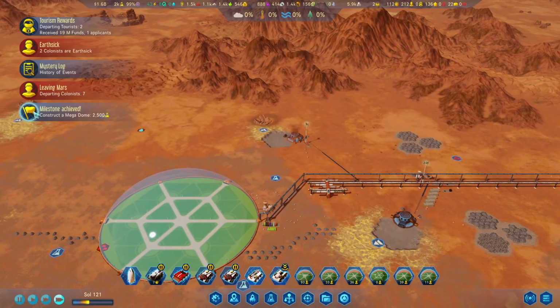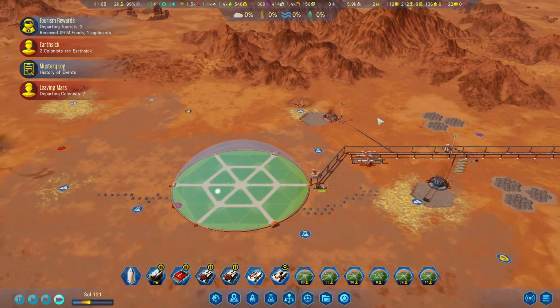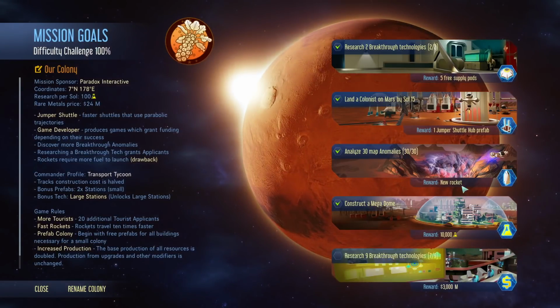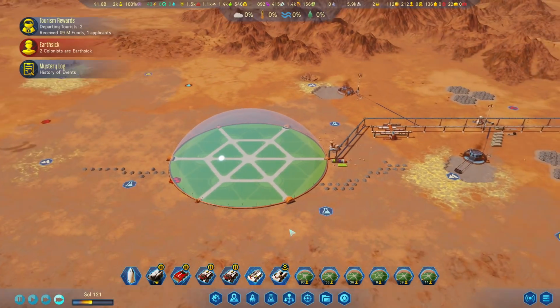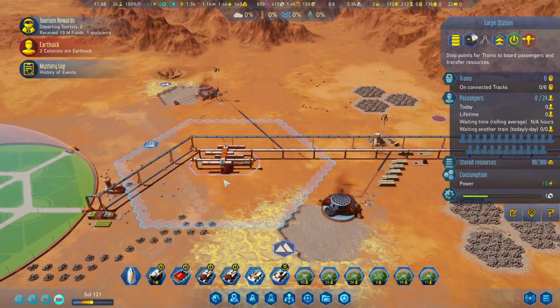Construct a megadome. Milestone achieved. Oh yeah, because the Paradox sponsor here wants you to construct a megadome. So I got lots of extra science from that. Wonderful. Okay, so now that this bad boy is set up and we've got our train service going on here.